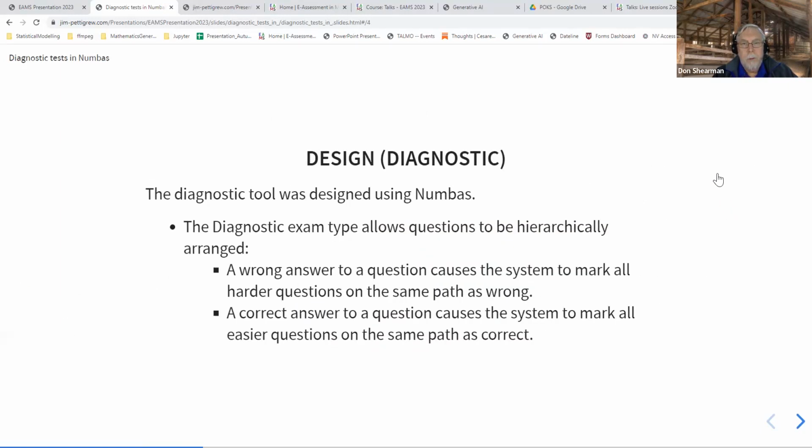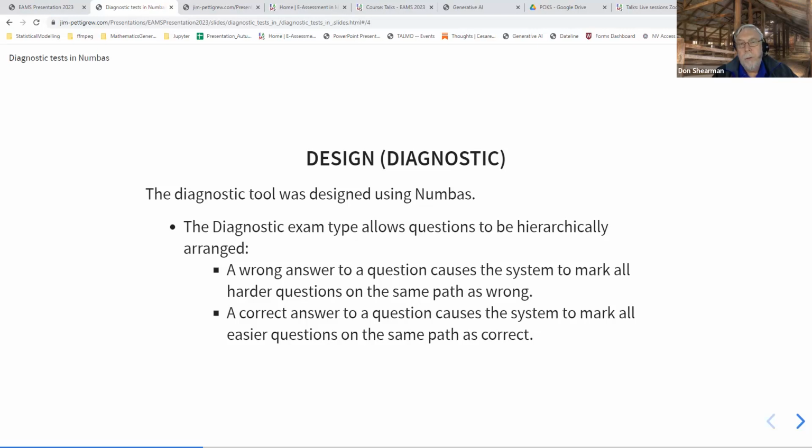So, as I said before, the diagnostic exam type allows questions to be arranged using this directed acyclic graph, or a Bayesian network, if you like. And the way it works is that if you get an answer to a question wrong, then any question that's harder than that question, any question which depends on that question, is also marked as wrong.